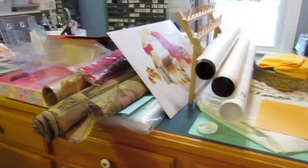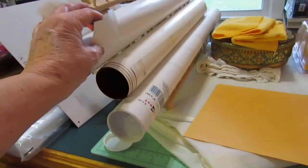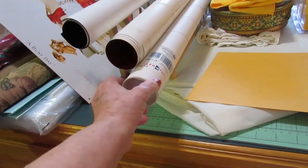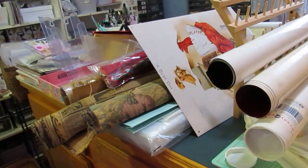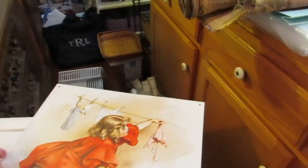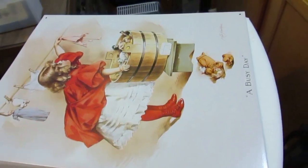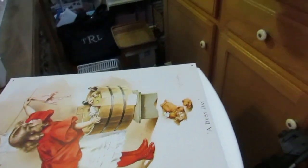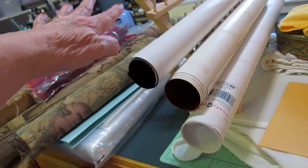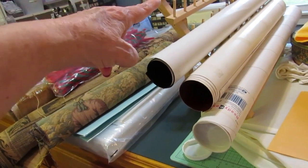Okay, so here's my mess that I have out here now. I found an old Christmas poster, an old Batman poster. I'll have to see if my ex-husband wants those. I don't know how I ended up with them. And then I found this that I just love. I did just have it, I think, sitting up here inside the closet at one time. And I did have it in a laundry area before we made the laundry area into a pantry. And I think I'm going to see if my husband, he's been putting stuff on YouTube or the Facebook garage sale. So I'm going to see if he'll put that on there.